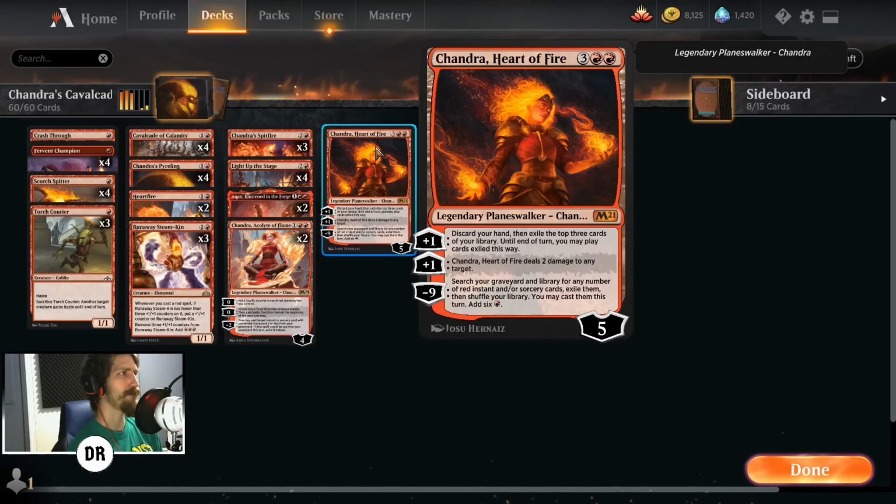I'm still trying to find a home for her. I have no fears, it will get there, but she is very interesting in this deck given she plays out properly, right? So one of the main downsides is you want to be playing low lands in these Cavalcade of Calamity decks generally, and Chandra is a 5-mana card, so oftentimes you won't be able to play her on curve, so that's why her value sort of tanks even further.